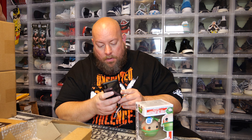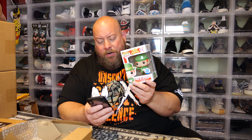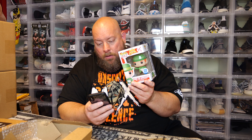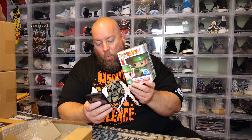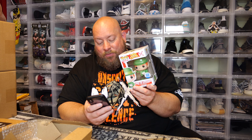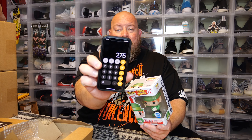I think this did have a glow-in-the-dark version - this is not the super expensive one. Looking at Pop Price Guide - the glow-in-the-dark is worth $100, this one is worth $85. It says it just went down $10 in value, so it was actually $95, but still worth $85. This box was $75, it's worth $85. For the first two pops I'm at $275 - that's $50 over value in just the first two pops.